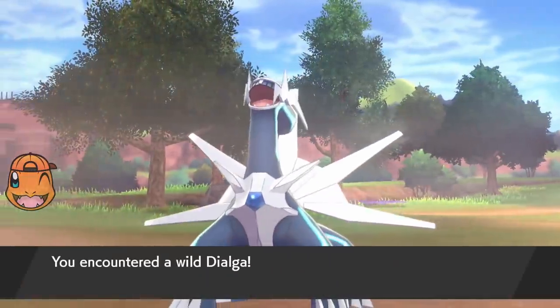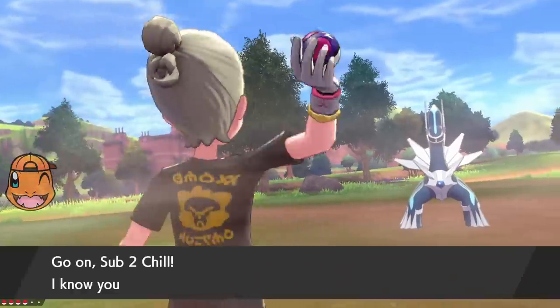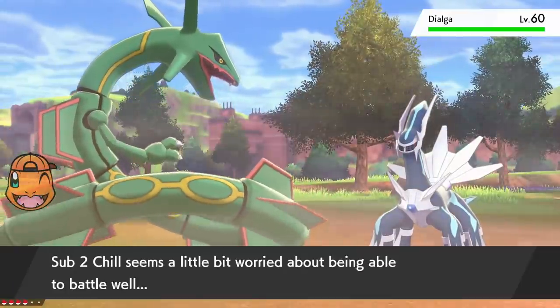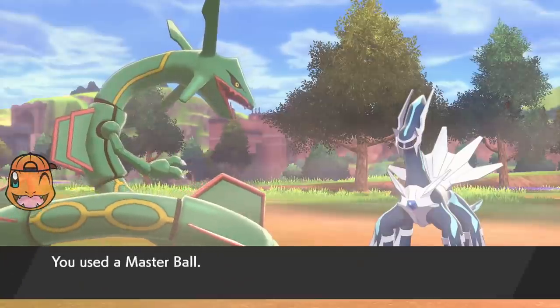Now we got the Dialga. Let's go, baby. That's a steel dragon, boys. That is super, super tough. And we got another legend on the team. Let's go, baby. From the play squad, we looking decent over here.